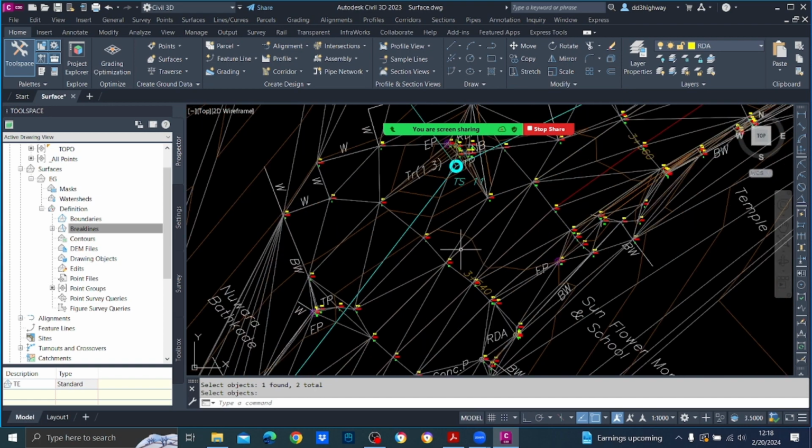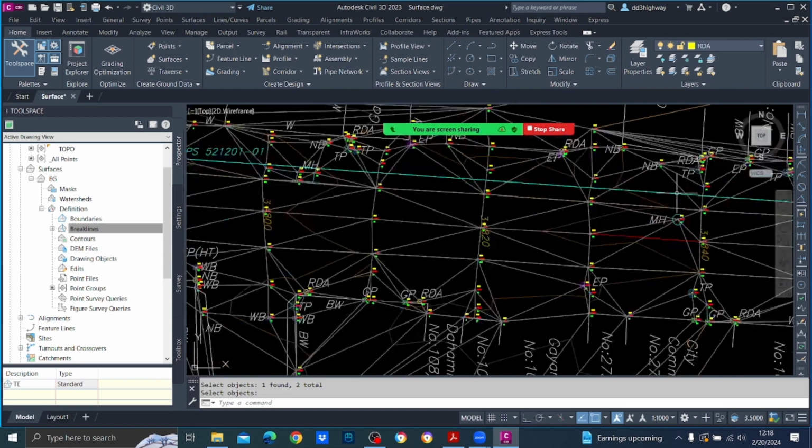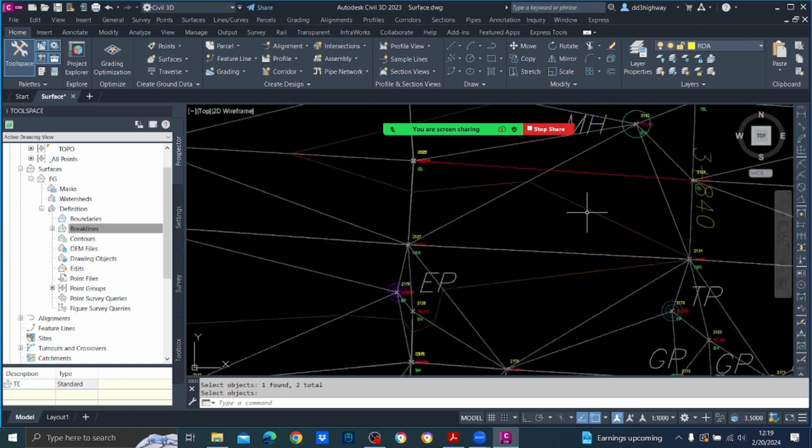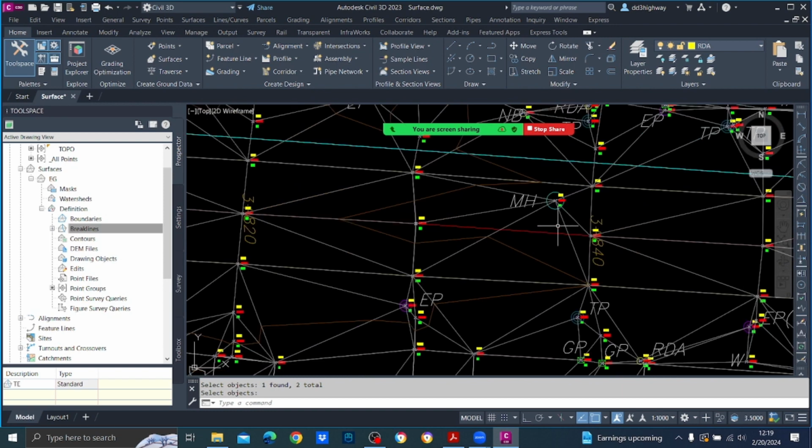Why? Because the surface has created the lines connecting along the tie edges. Nowhere does it cross the tie edges. You can see here. But still, the center line is being cut.